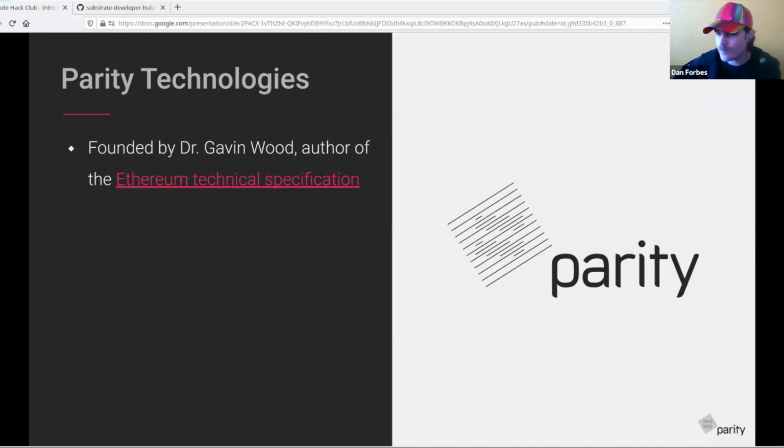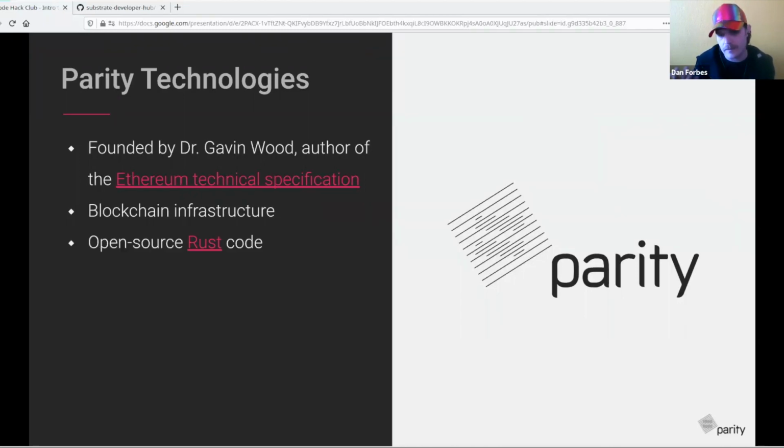We'll start out by talking about the company that I work for, Parity Technologies, and why we do what we do. The man behind all of this, really the brains of the operation, if you will, is Dr. Gavin Wood. He was one of the founders of the Ethereum network, and through his experiences with that, he started imagining what comes next. I think we all know and love Ethereum as an amazing platform for smart contracts, but there's more that blockchains can do. And so early on, we were building blockchain infrastructure. You probably are familiar with the Parity Ethereum client that we started out building. The Parity Ethereum client was written in Rust. That's what we write now.